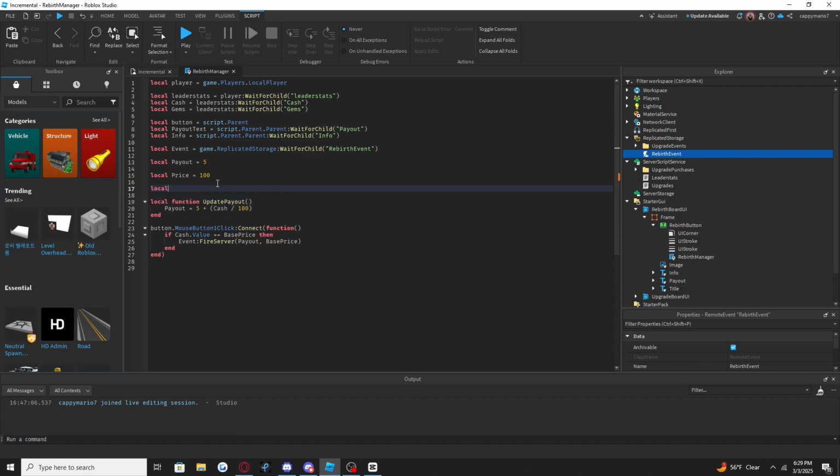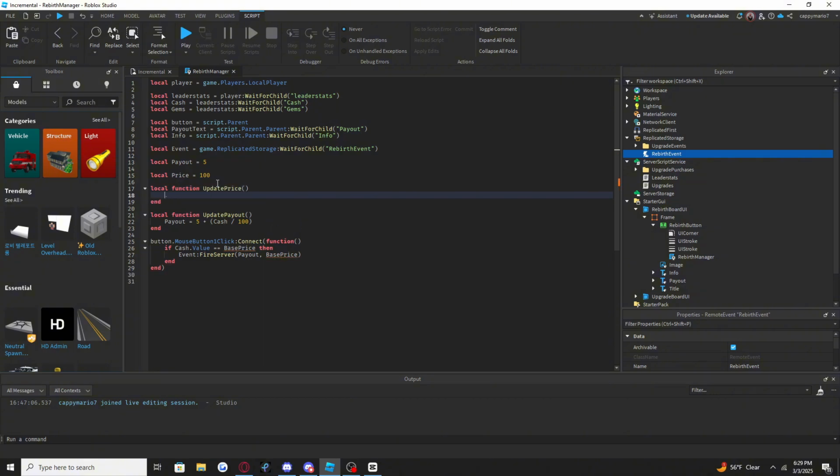Then we're going to create a local function, update price. Then we're going to do price is equal to 100, which is the starting value, plus gems.value. Let's say for every 5 gems you have, it's plus 1.